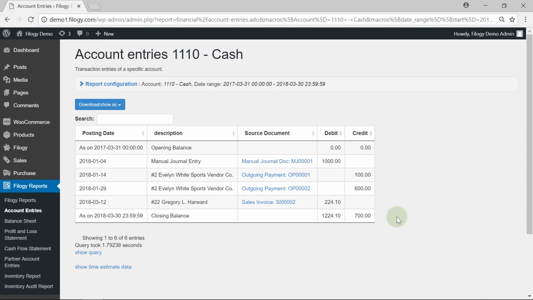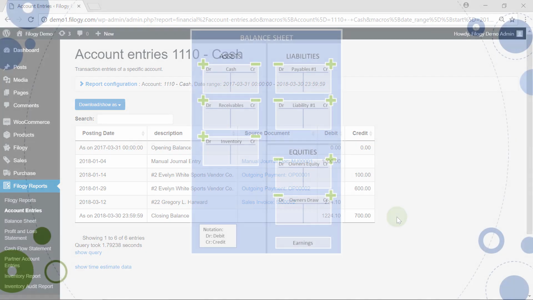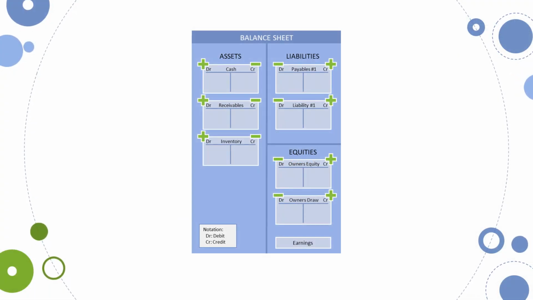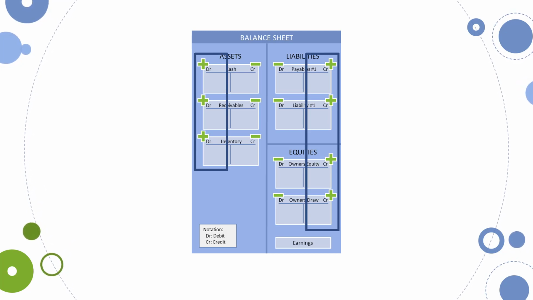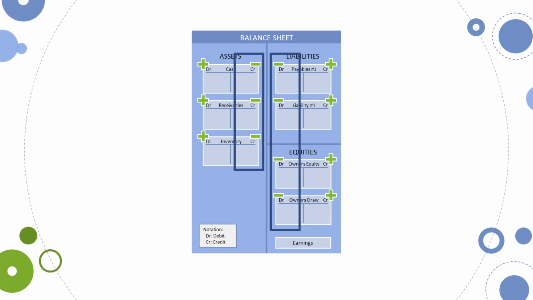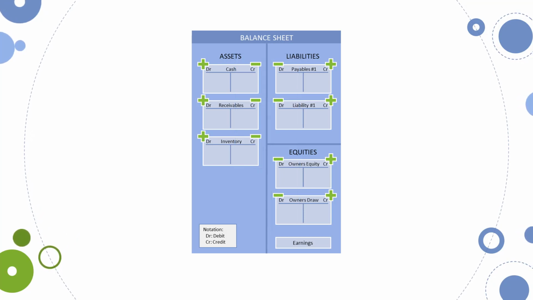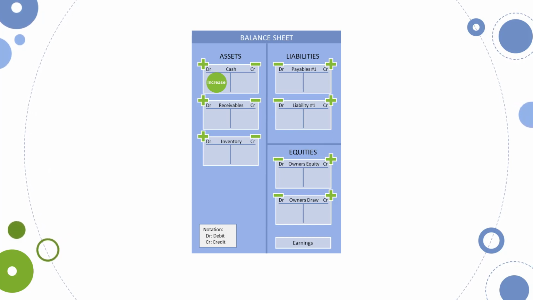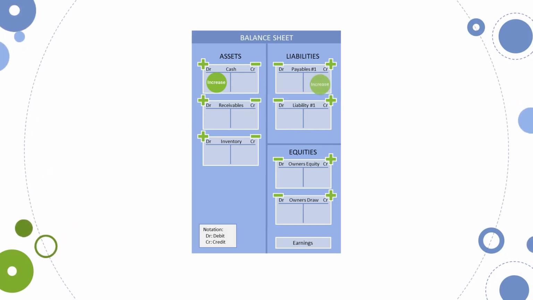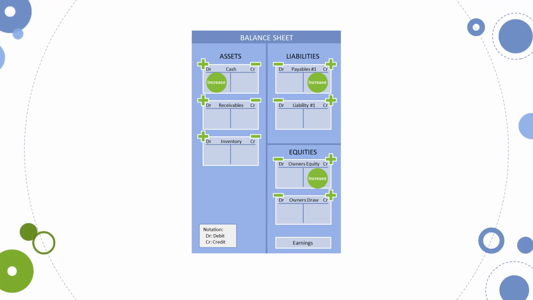But how do you know that your cash amount has increased or decreased? This depends on whether the amount is in the debit or the credit column. You do not have to understand what the debit and credit words mean, this is not important. You need to know where the account is located in the balance sheet. The numbers on the edge of the balance sheet show an increase, while the numbers in the middle show a decrease. So, an asset account, such as cash, will increase if the number is on the left side, that is, in the debit column. For a liability or equity account, the increase is on the right side, that is, in the credit column.